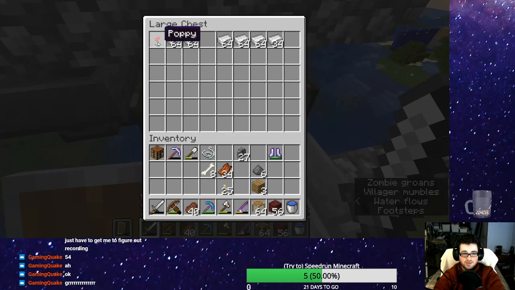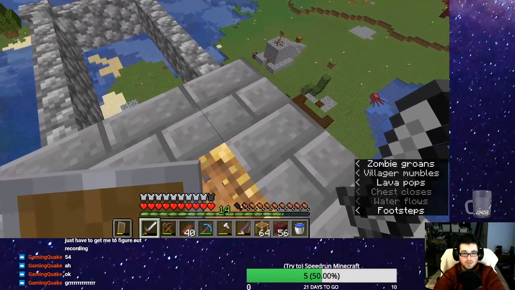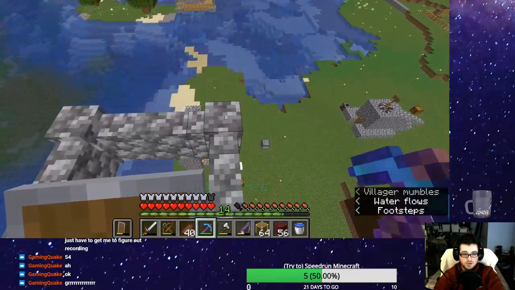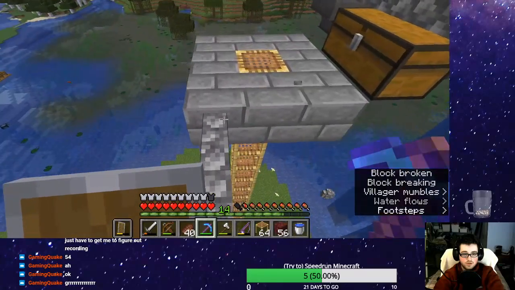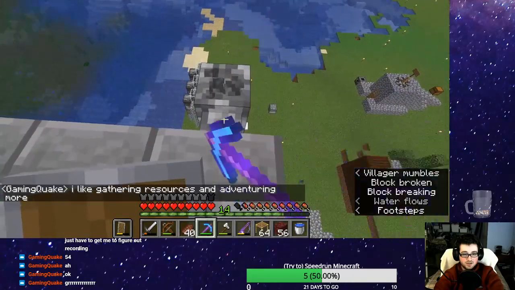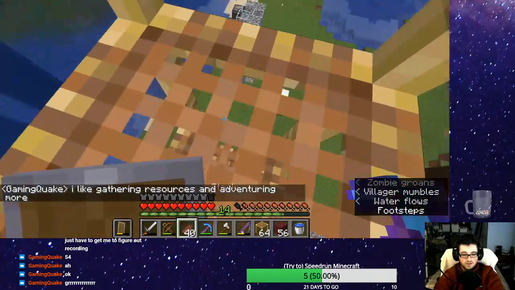Already another goddamn poppy in here. So many poppies. I'm gonna get rid of this. These walls here. Be careful not to farm the one I'm standing on. There we go. I like gathering resources and adventuring more.